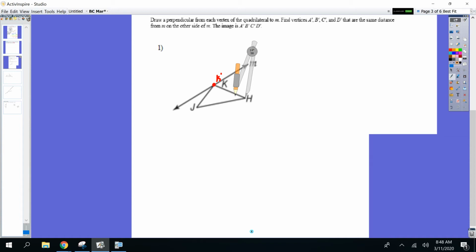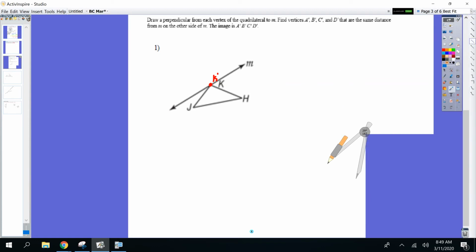Make an arc that intersects M in 2 spots. There you go. We need to make an arc that intersects M in 2 spots. Izzy, unfortunately, I'm not going to be able to do that. Watch me. I can do 1 spot, but I am not going to be able to do 2 spots. Got a solution for me? Extend it. Yeah, here we go, everyone. Extend it in both directions probably because I got to do J as well.